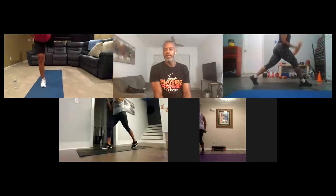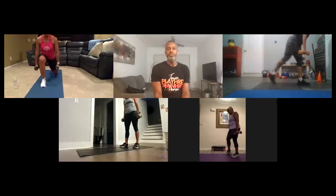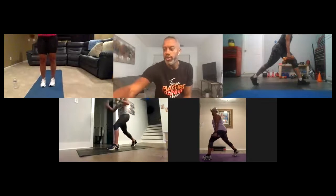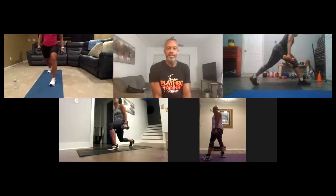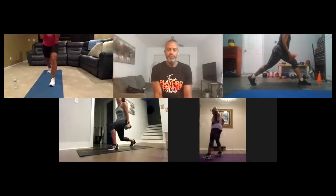We're gonna swap it out in 5, 4, 3, 2, 1. Swap it out. Let's go right into it. Right into it. Good. Keep that chest up. Feel that glute squeeze as you lift that back leg. So I know it's a lot to coordinate, but we got it.